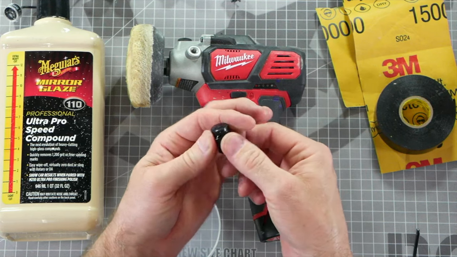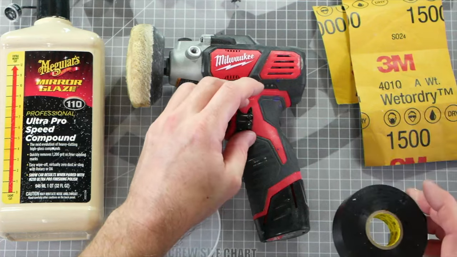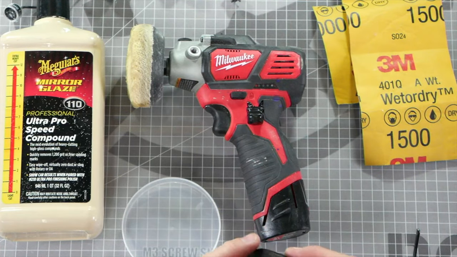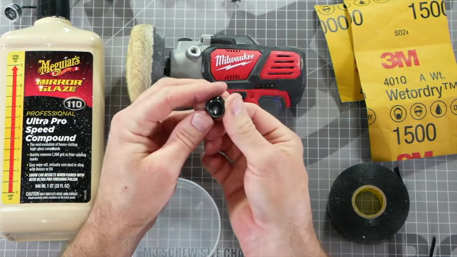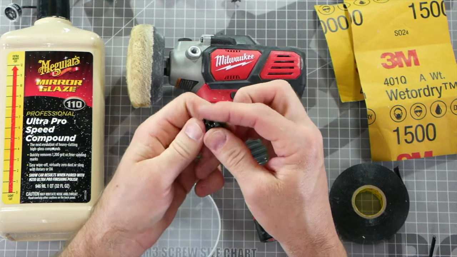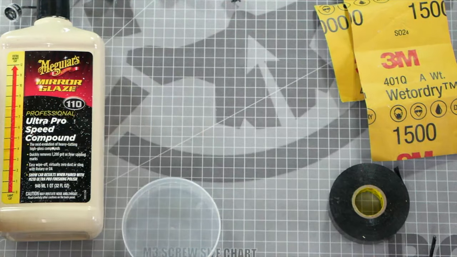You could pull the camera lens completely out, but the glue that holds it in place is really strong, and then you take a risk of knocking it out of focus and we'll have to completely refocus the camera when we're done. To avoid all that, I'm just wrapping everything with electrical tape and it should be totally fine. I've done this once before so there should be no problem.